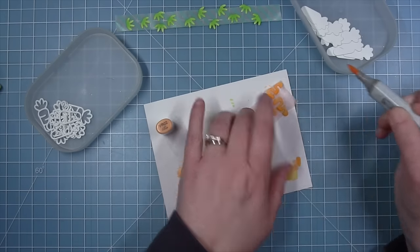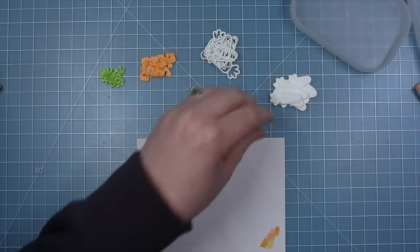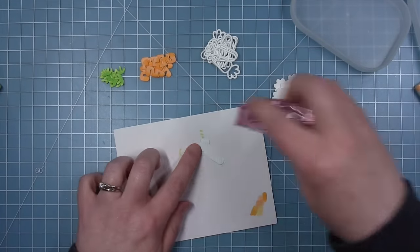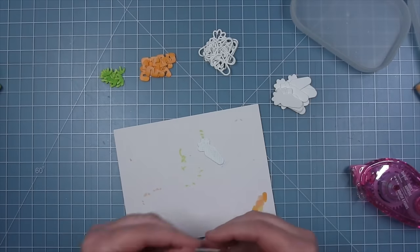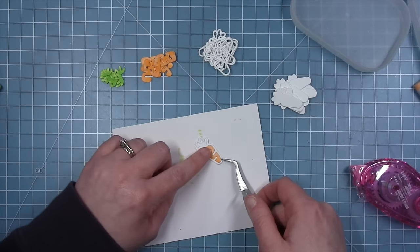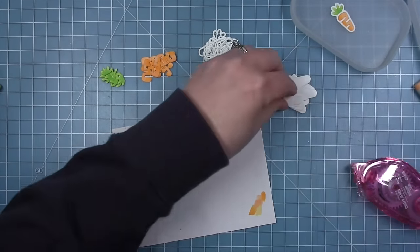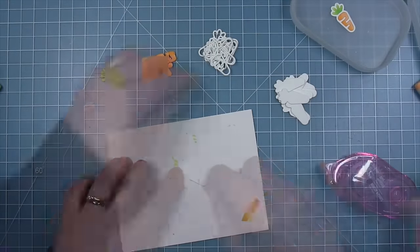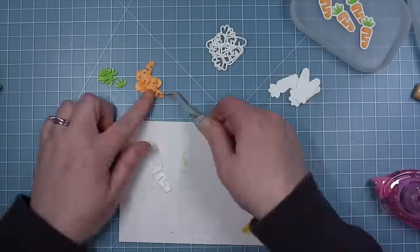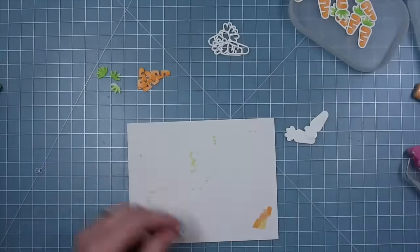And you could cut these from colored cardstock, but this was a really quick way to make a whole bunch of carrots. Now I need to assemble all these carrots. To do this, I am putting some adhesive runner all over that solid back piece. Next, I'll add the frame, which is white. Then I can add my pieces that I Copic colored. And now I have a carrot assembly line. So I'm speeding this up so that you can see me making all of these fun carrots. These were really easy to make really quickly.